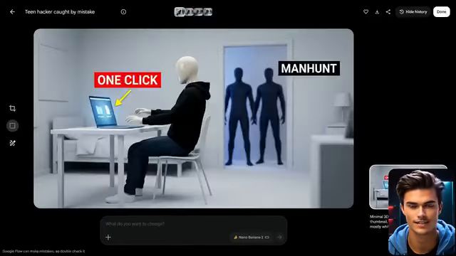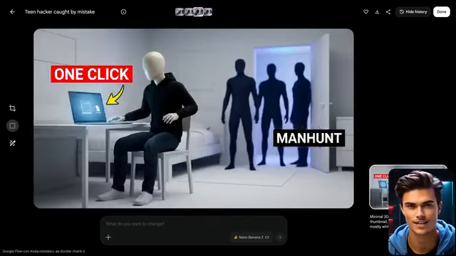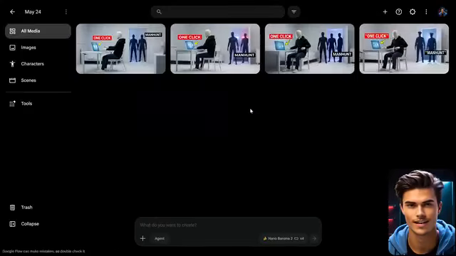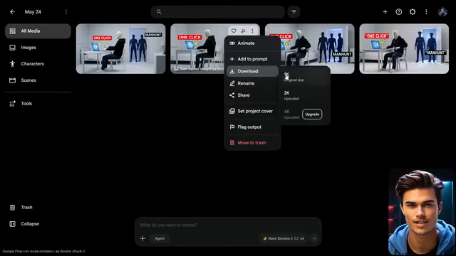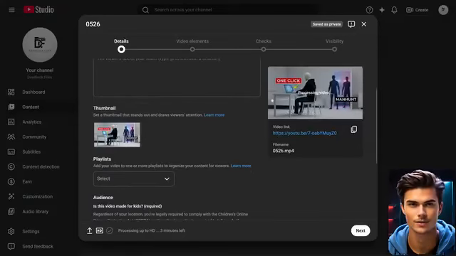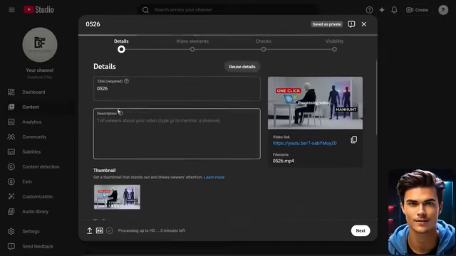As you can see, the thumbnails came out really solid because they match the 3D documentary style, include strong text hooks, and overall look visually clean. Now at the end, make sure to download the one that you like the most using the original size, and that's pretty much it. Now with that done, head back into YouTube Studio and upload the thumbnail that you just created, and just like that, your thumbnail is fully set.